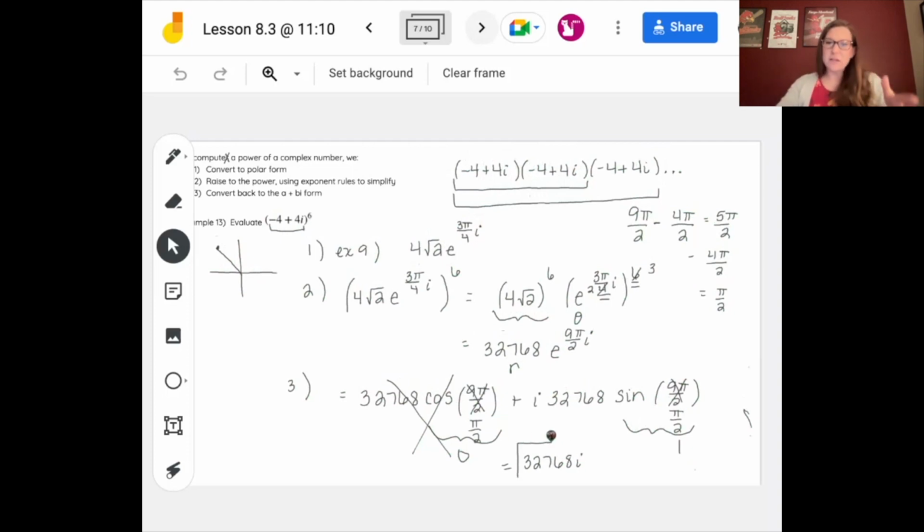Does it seem like a lot of steps? Perhaps. If you were to multiply like we would up here, you would simplify to that bottom number. It would just take you a little while to get there. So this would be the easier route when you just take some time to think about what we're doing. It certainly is useful.